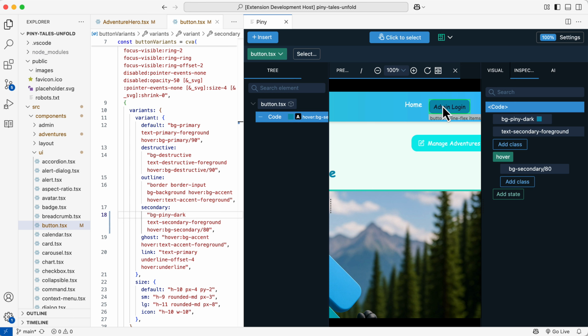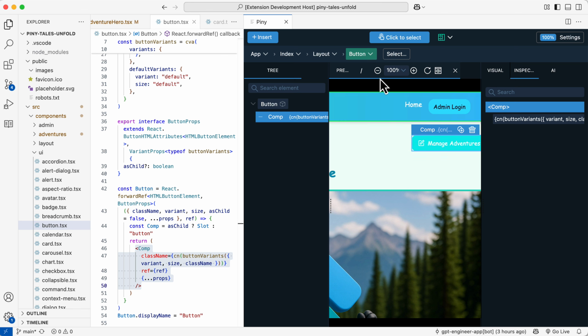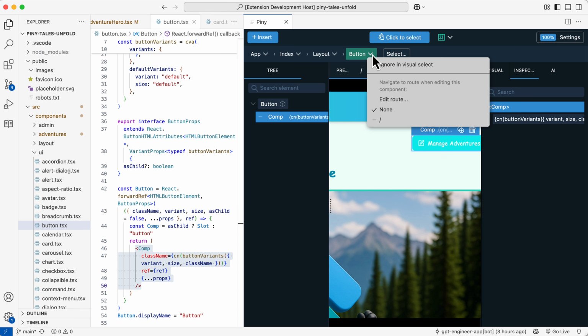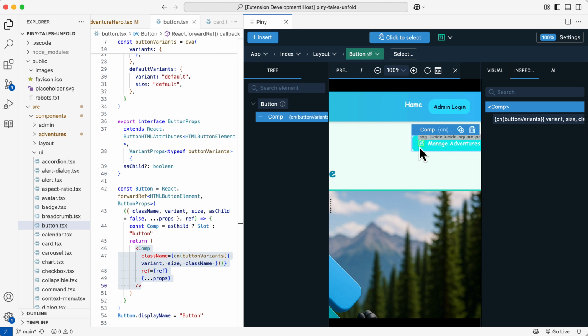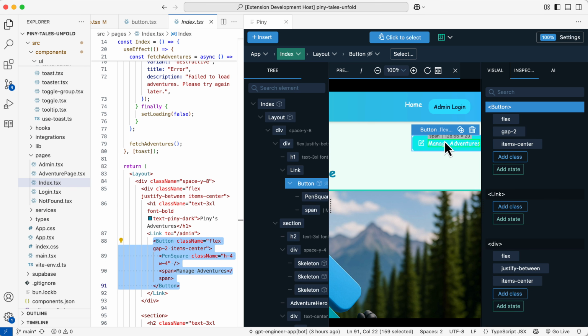So now, oh, okay, that's this button. So I changed the secondary to a different color, and you see the button changed. So I guess that this must be primary then. So anyway, if I don't like the change, I'll just do undo, and we go back to how things were before. So when dealing with buttons, a button is also a kind of component that you would usually say ignore in visual select, because we are not really interested in how the button itself is made, unless we want to change the primary, secondary variant styling.